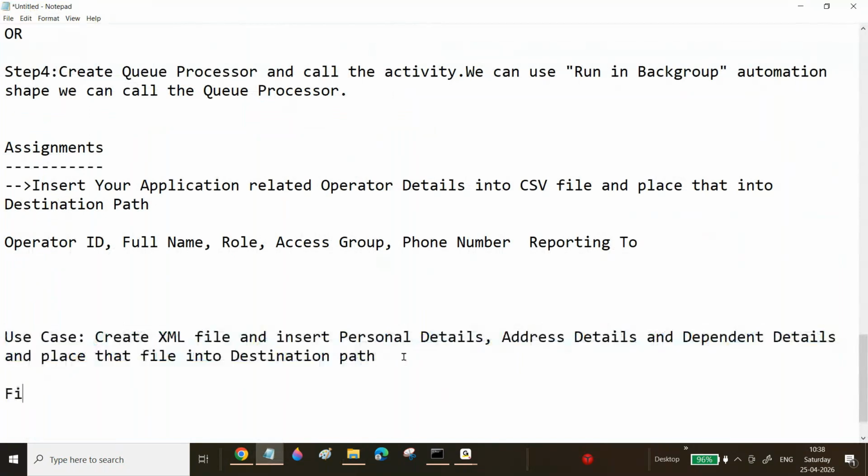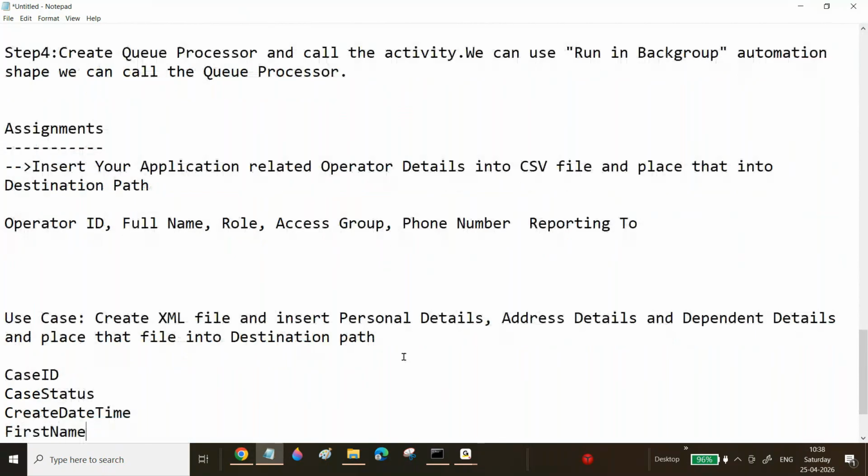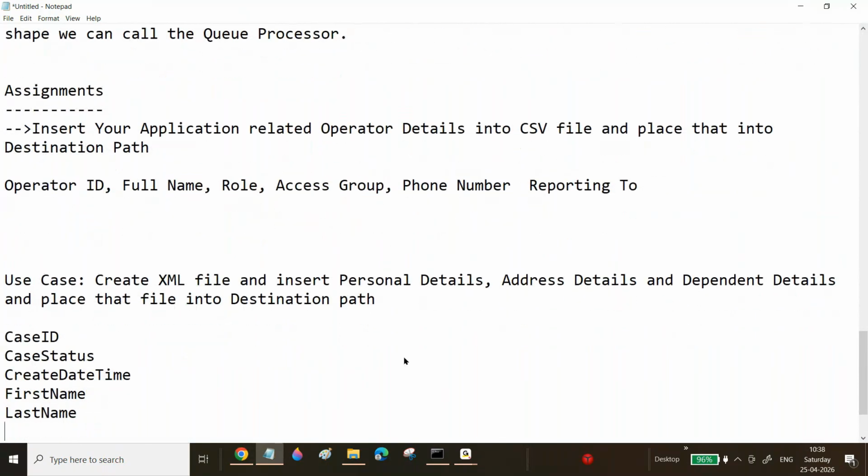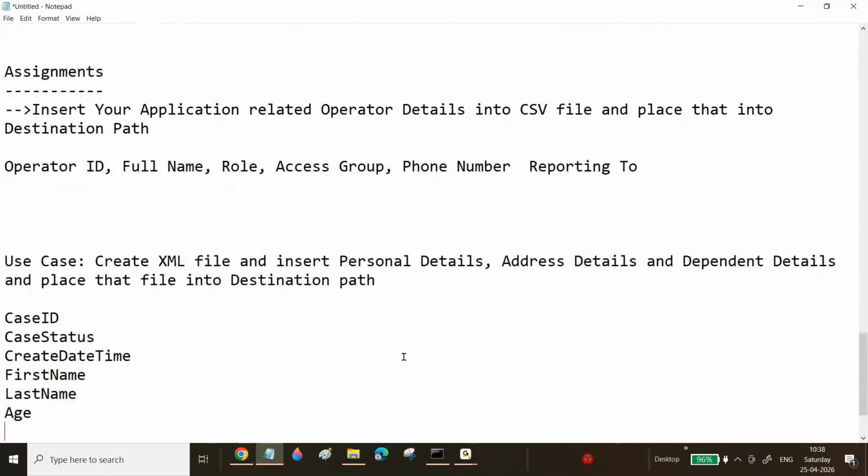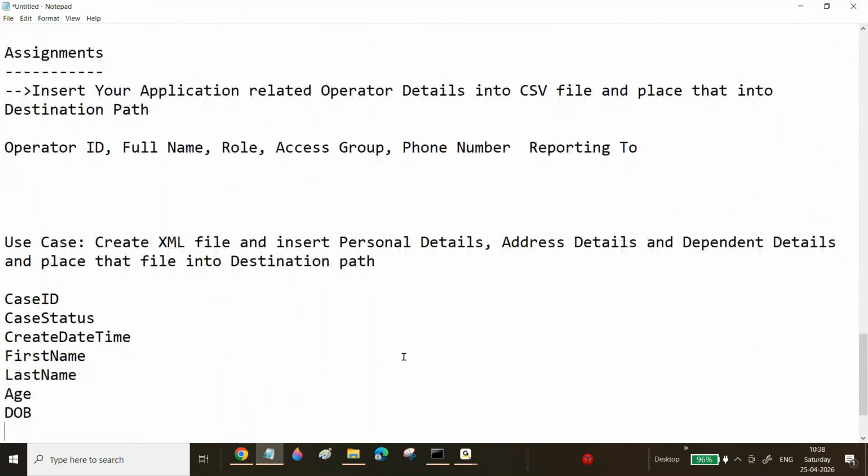What are the details I want? Case ID, case status, what time that case is created, create date time, first name, last name, and DOB.